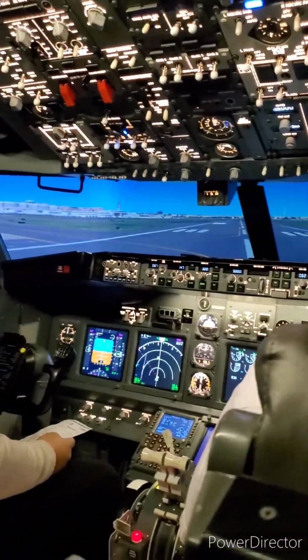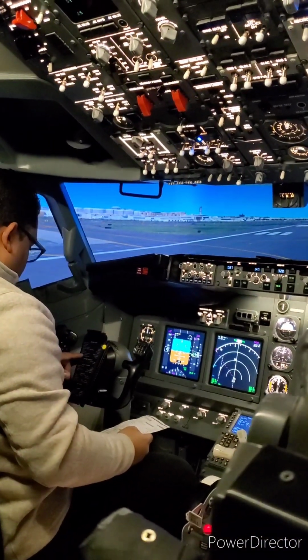Check by. So before taxiing, before takeoff checklist. Engine starts, switch continuous. Recall check. Check all the bolts. Okay, then auto brake, RTO. Engine start level.